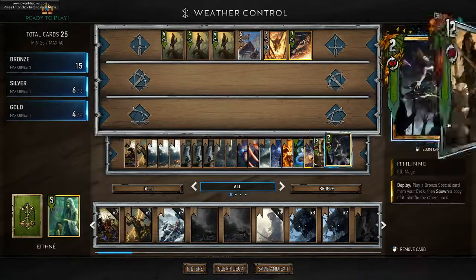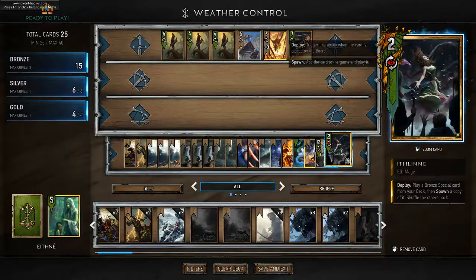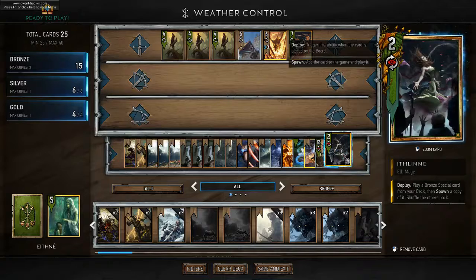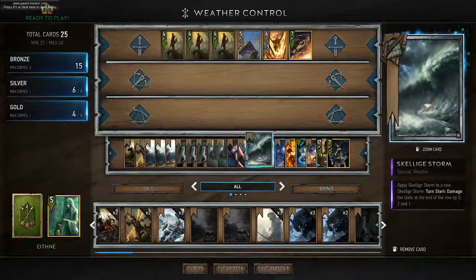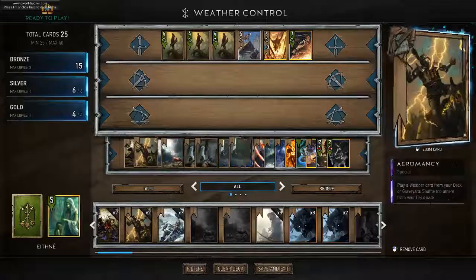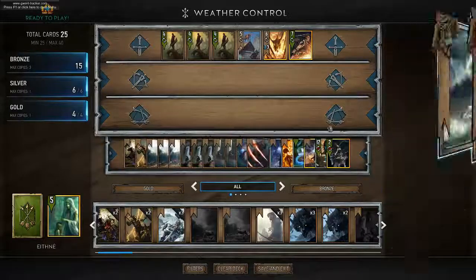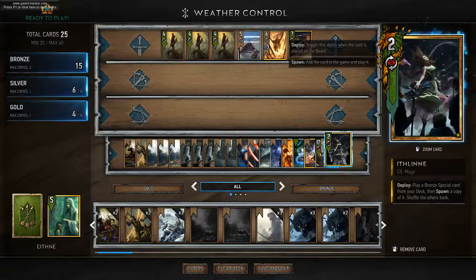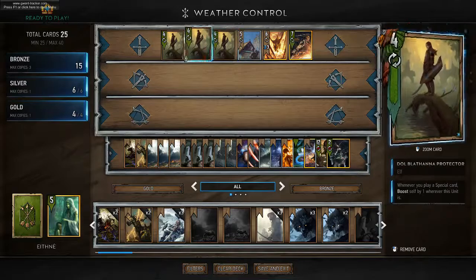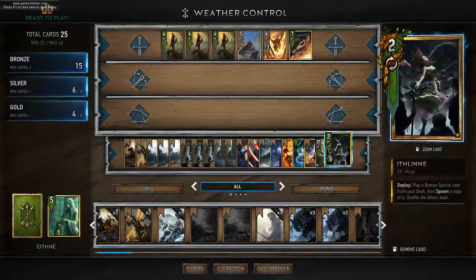Next is this lady. I can't say her name. Ethylene, I guess. She plays a bronze card from your deck and then makes a copy of it. So she basically doubles a bronze card. This is obviously amazing in a deck that's playing tons of one-ofs and there's tons of special cards in general. And she also gets a double tick on all your elves, which is your win condition.